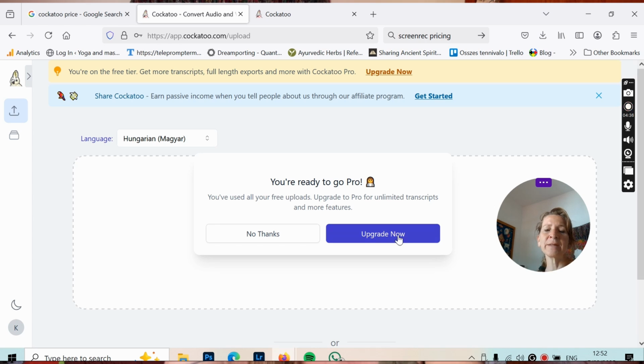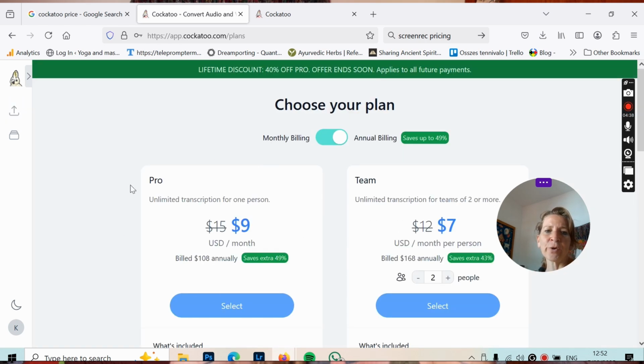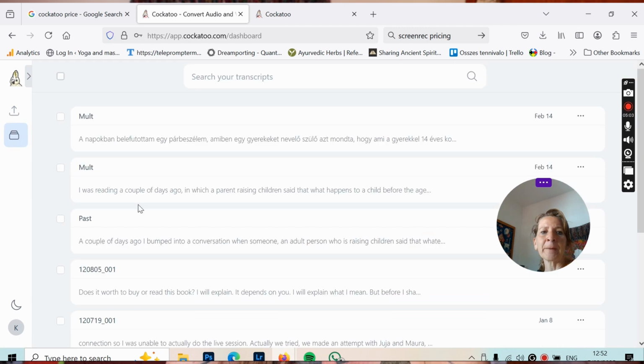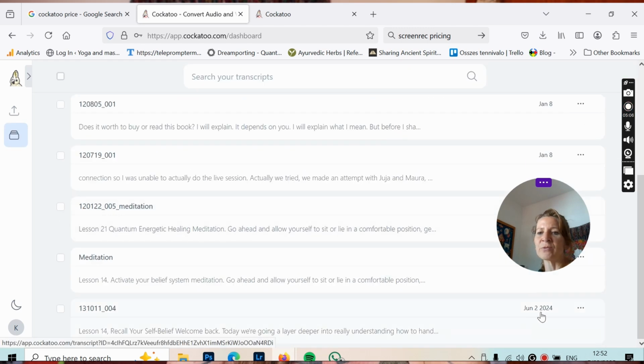I checked the pricing and you see, one month is $9. Again, it really depends on how much you use this program. I think $9 per month is not a lot, but my first script was in June 2024, and because I didn't use it too much, it was plenty for me. If you are using it very often, maybe it's worth paying for it. If you use it very sporadically, as I did, then I think the free tier can be good for a while.